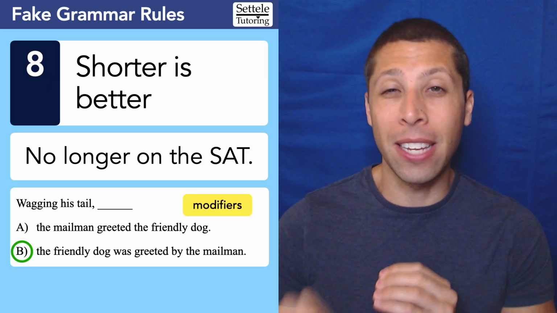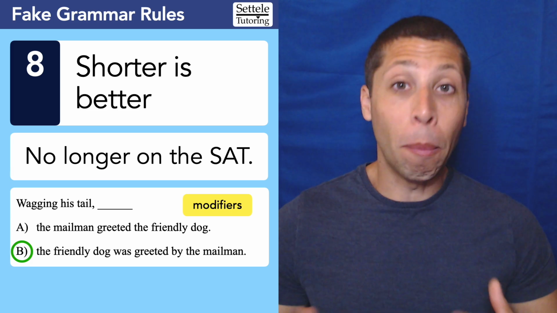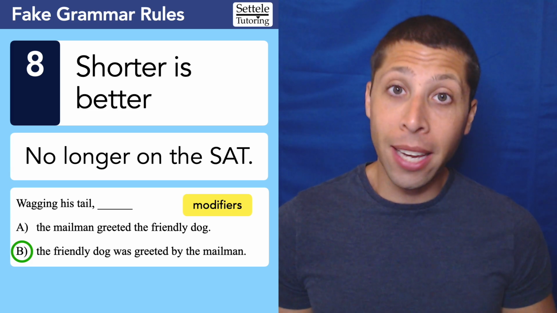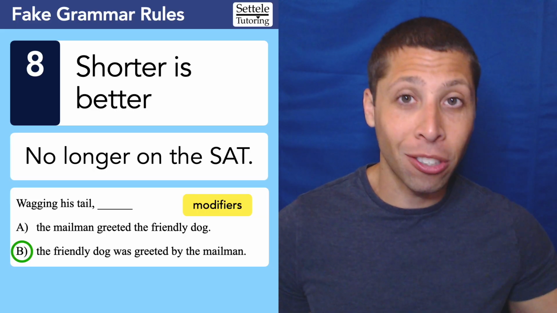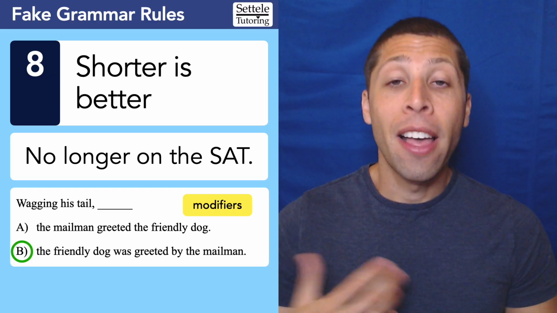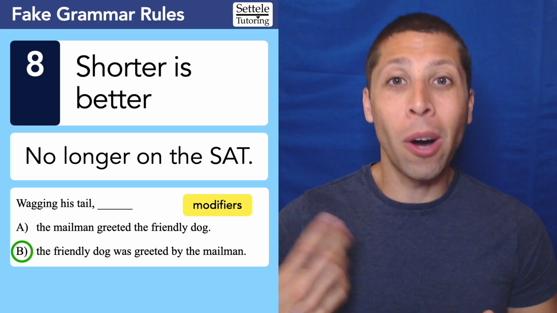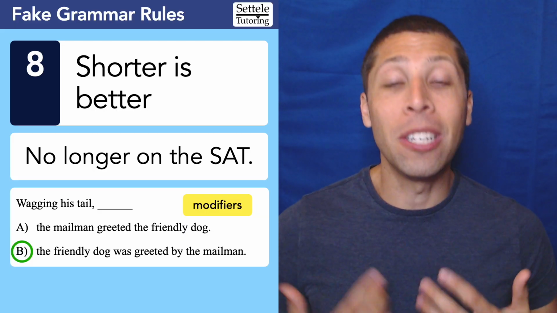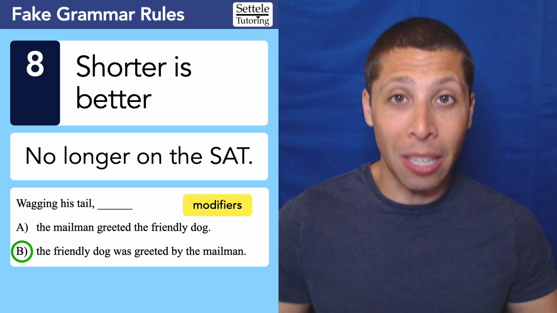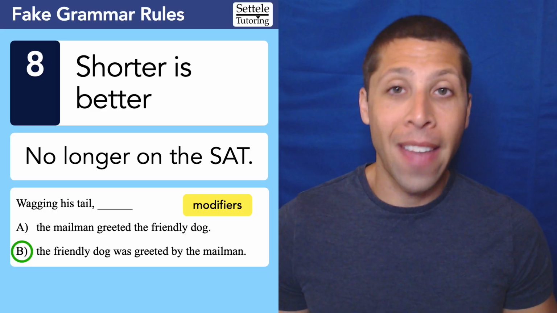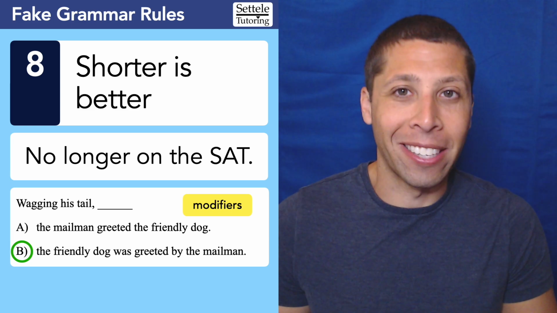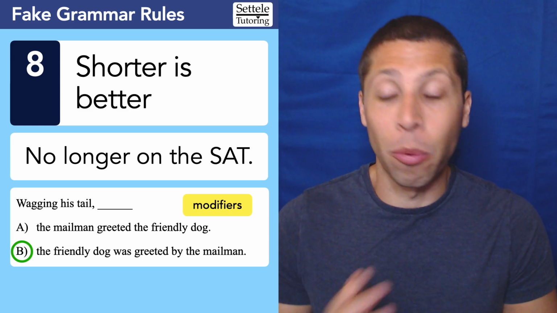It's really great because this is one of those rules on the SAT where people think that it's about style. They think it's about what sounds best, what's shortest, but there could be cases where instead we have to go with longer answers because the rule forces us to. So in this case, the modifier wagging his tail, that is description. What is it a description of? What is wagging his tail? The friendly dog is. So we need to follow that comma with the friendly dog. Everything else, even if it sounds a little weird, doesn't really matter. We need that first part to be the dog, and that is why we end up picking the longer choice here instead of choice A, which, we know the mailman isn't wagging its tail, but technically it is grammatically incorrect, so we're not allowed to pick it.